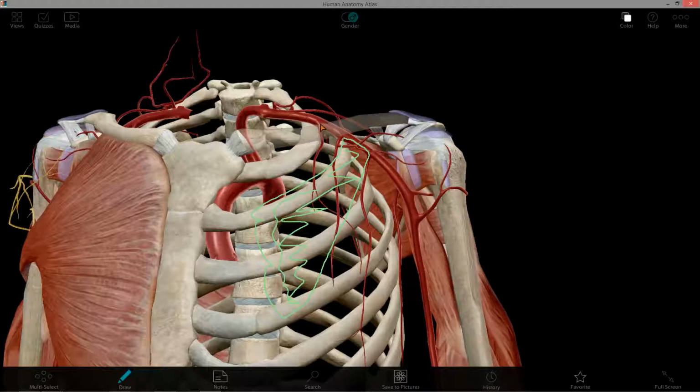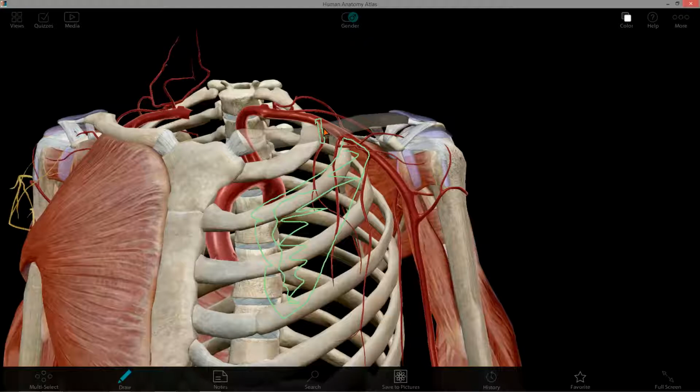Basically, the three parts are from the inferior border of the first rib to pectoralis major is part 1. And there's only one artery within part 1, and that's this one. Okay? That's the superior thoracic, and I will discuss that in a moment. I'm just going to go over the parts right now.